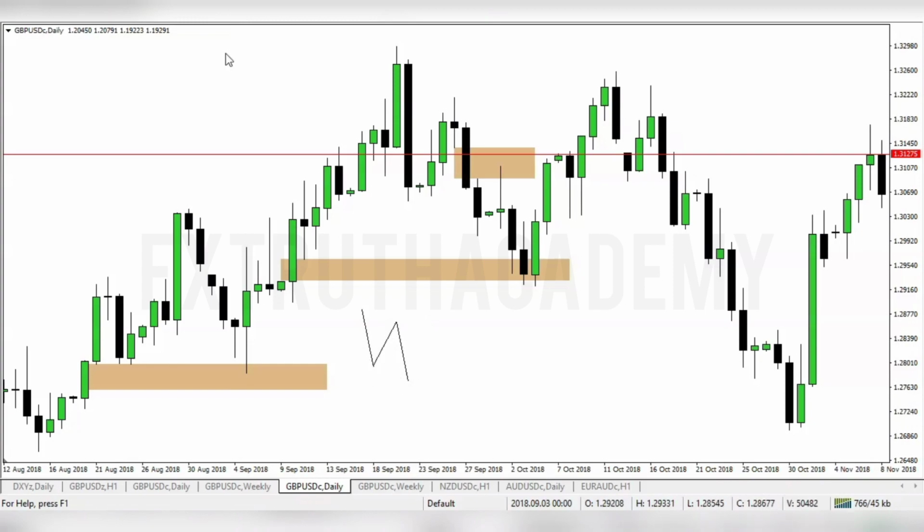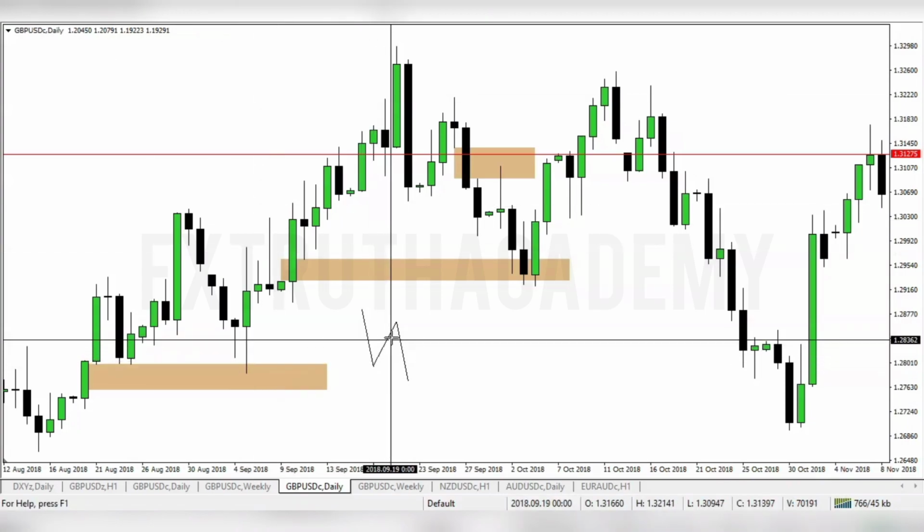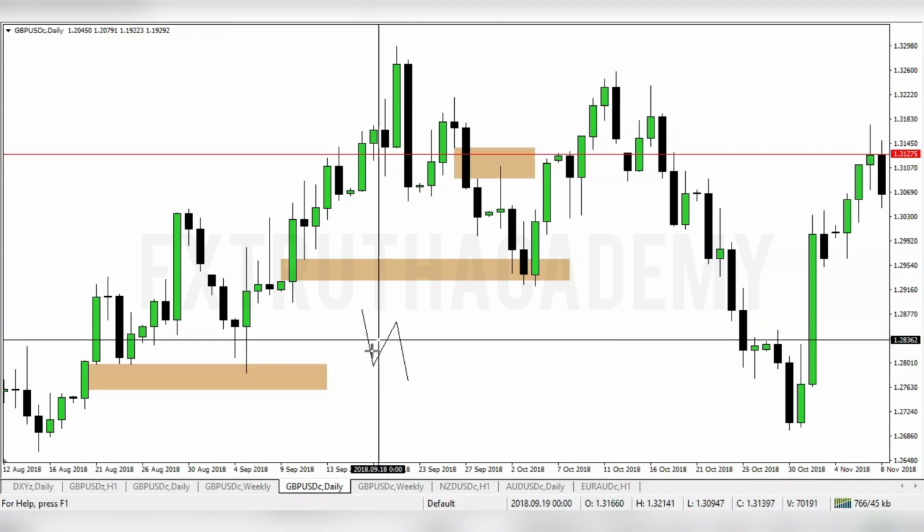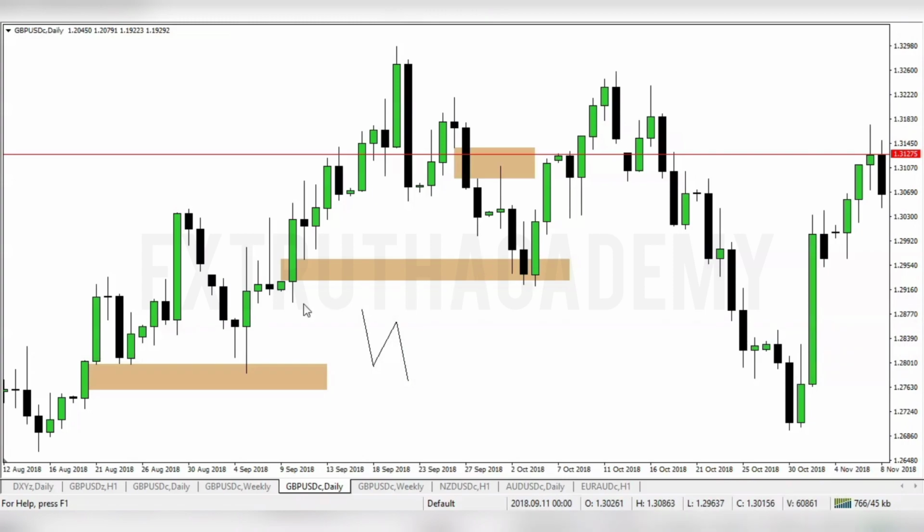So from this point to this point would have been your fair value gap entry, especially if you're trading on smaller time frames like the 15 minutes or the 5 minutes. This would have been an entry for you if you wanted to use this particular fair value gap low right here. But if you also want to include deeper liquidity, then you watch out for this particular low right here, and that's what price came for eventually. But the idea I'm trying to engrave in our minds in terms of the fair value gap is that once you see price trade into that area, you know what I'm saying? Let me show you. Let me come up with a picture as quickly as possible.